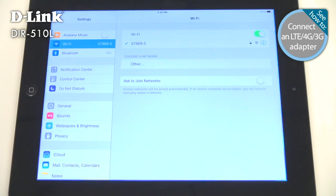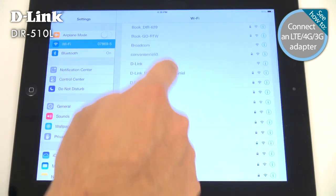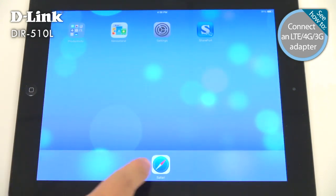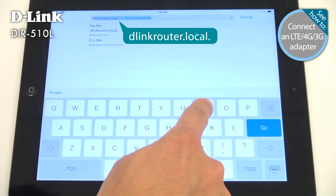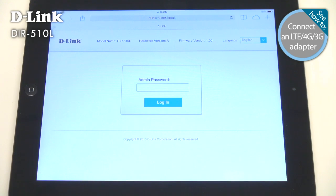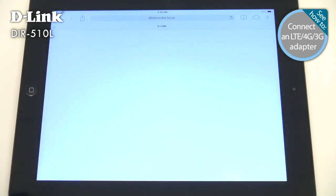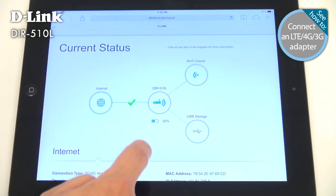On your smartphone, connect to the DIR-510L wireless network. Open a browser, go to dlinkrouter.local. And log in. It should connect automatically. If your SIM card is locked, you might need to enter your password. Once your DIR-510L has an internet connection, all your connected devices can get online.